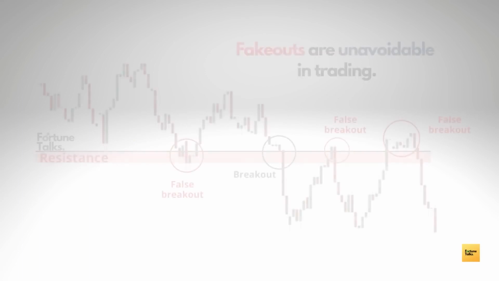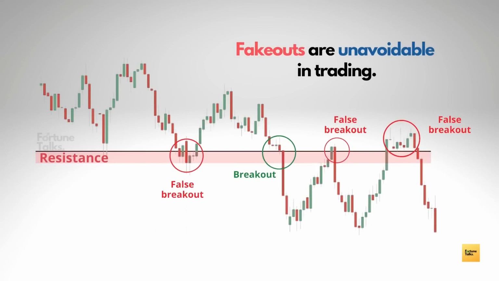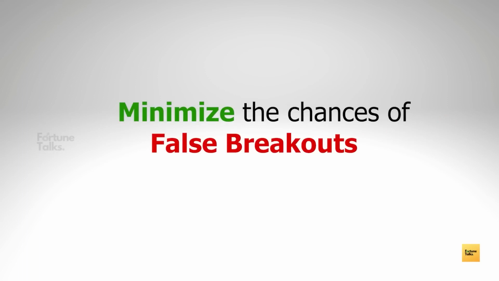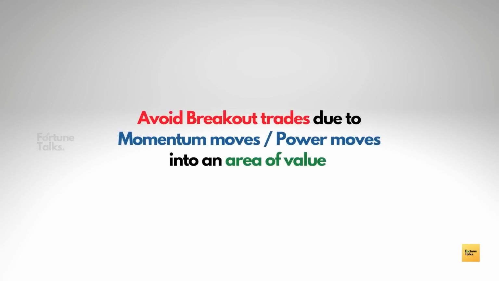Now, there are a number of tools that traders can use. But the first thing I have to let you know is that there is no way you can avoid false breakouts completely. There are certain times, no matter how good a setup you have, you're still going to get caught in a false breakout. But we can minimize the chances of getting caught. We have some price action methods and tips that you can make use of. With that being said, the first tip I have for you is to stop chasing the power moves into an area of value.